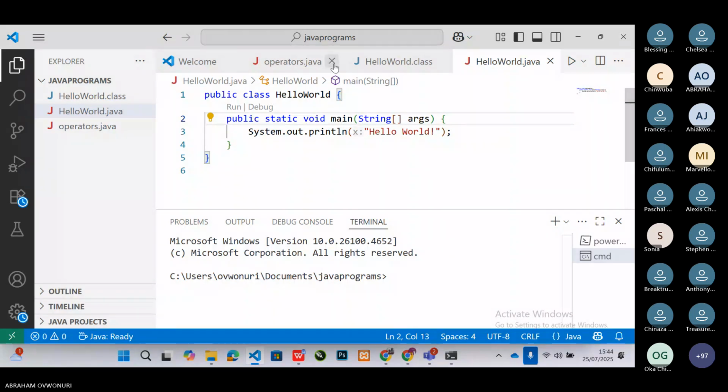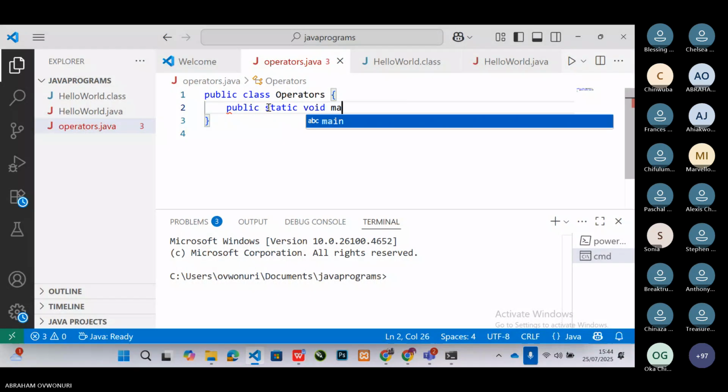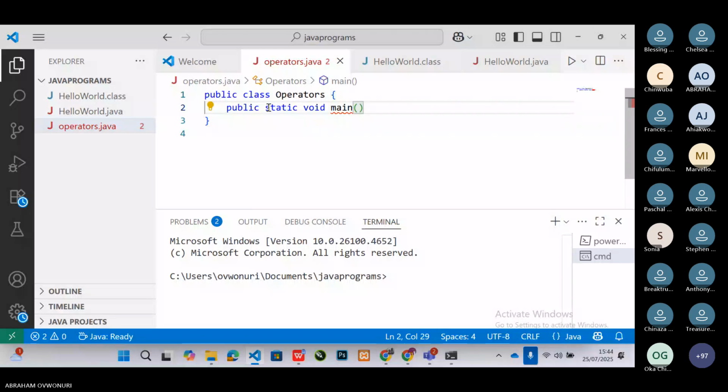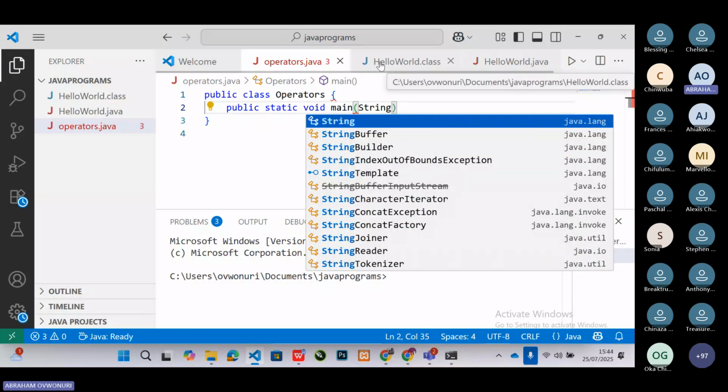Public static void main string, then args, and you close it. Are we on course now? So this is the extent that we went yesterday, and then we just printed out something.